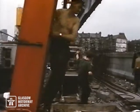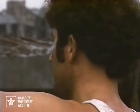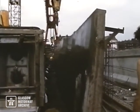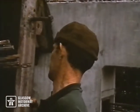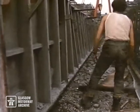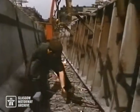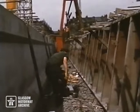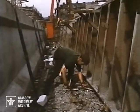During the design stage, careful consideration was given to the ease with which the shutters could be supported and maneuvered by the gantry crane. In use, the shutters were placed along the sides of the casting bed, with their lower edges aligned against the soffit timbers and their ends against the stop-end chairs. Tie bolts, inserted under the soffit shutter at 1 meter centers, ensured a close fit between the soffit and side shutters throughout their entire length.